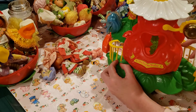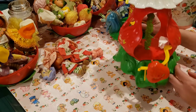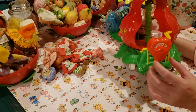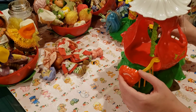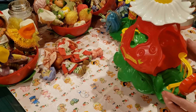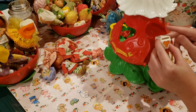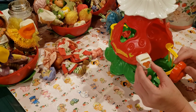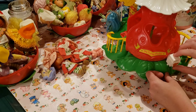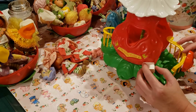I think you just click it. And I don't know what this does. I think it's supposed to sit in there though. There's something sitting in here. Oh, it's where you pay the toll. I think it goes right here. Does it go right there? Yeah, I think it goes right there.